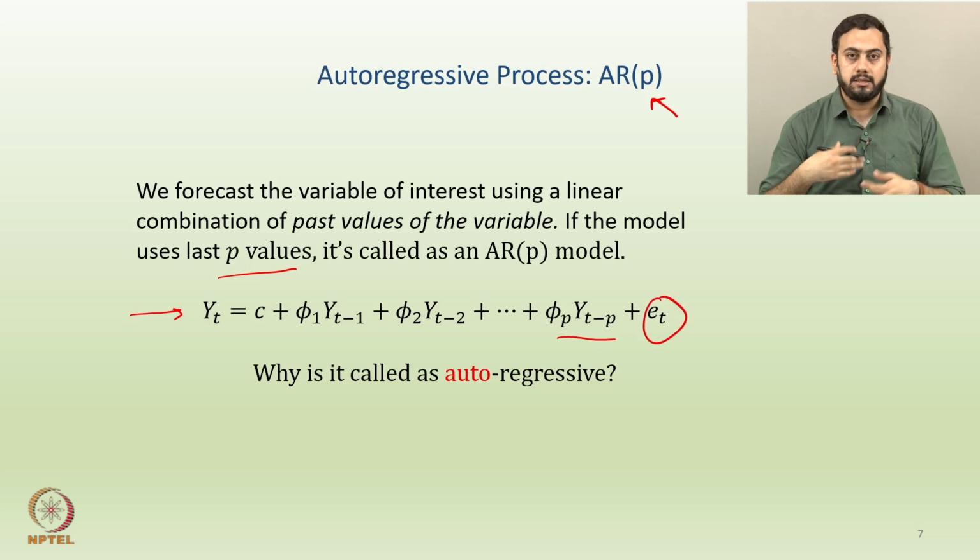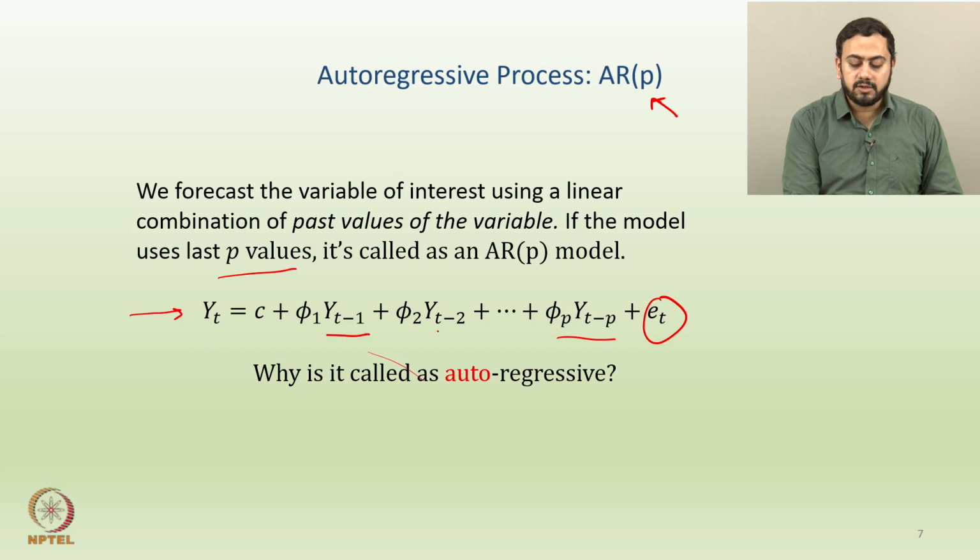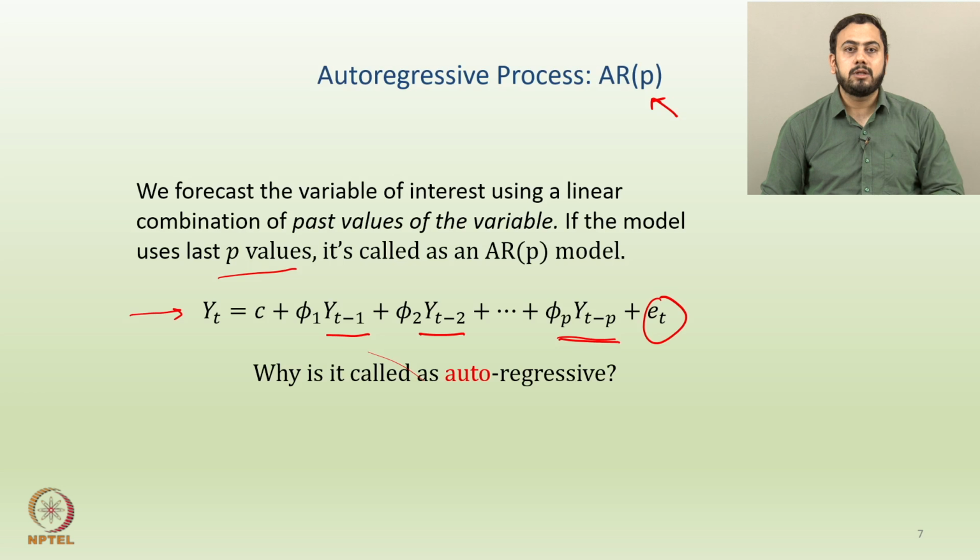So, we are regressing the current time point t of the process, yt, on its own past values. So, yt minus 1, yt minus 2, yt minus 3, etc. In a way one can imagine that this is a regression equation, where this is the response which is yt, and yt minus 1, yt minus 2, up to yt minus p are the corresponding x's or independent variables, right. And hence you have a regressive component in the name itself. So, it is called auto-regressive.